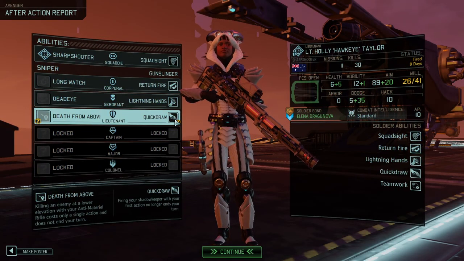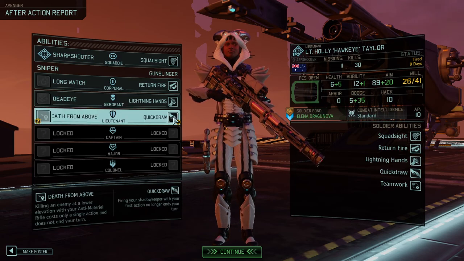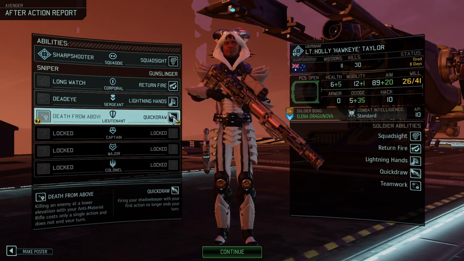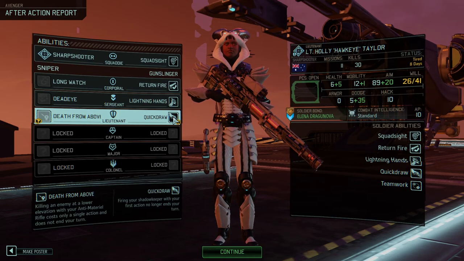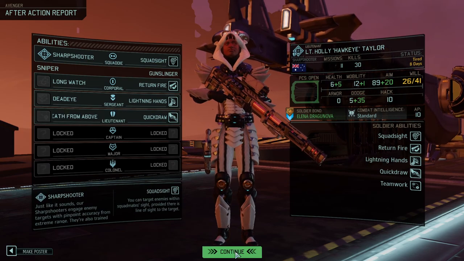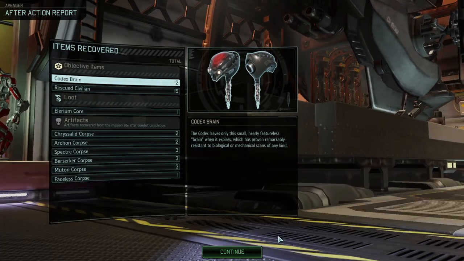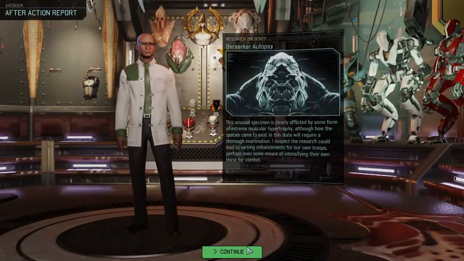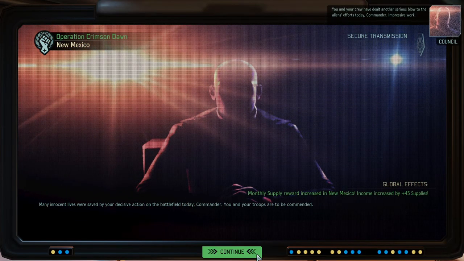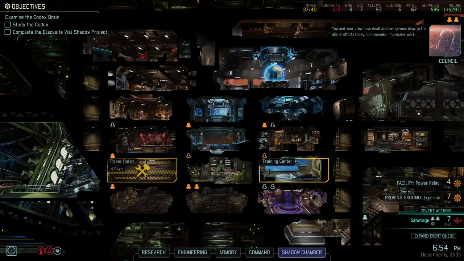For those of you who are wondering why, you've seen the situation multiple times where she could have used the pistol in order to clean up, and quick draw is just a fantastic ability. Death from above isn't bad either, but quick draw takes the cake every single day of the week. You and your crew have dealt another 45 supplies to the aliens, and is great commander.